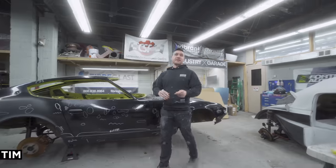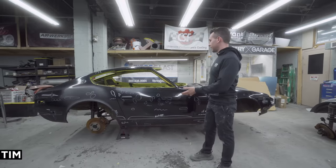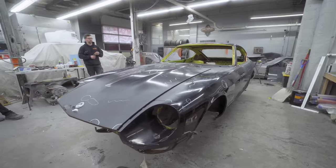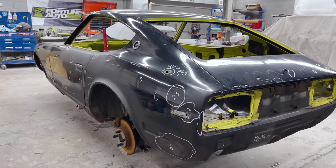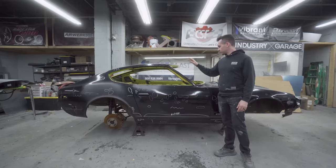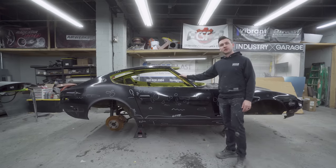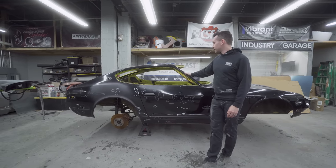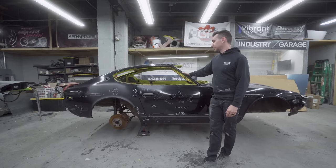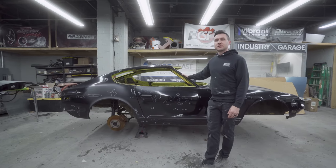What's up, guys? Welcome back to Street Bandito. We have a new project here. It's actually a customer's of ours. We're gonna be doing a full restoration, interior, exterior, replacing some panels with carbon panels, replacing some rusty old metal with fresh, brand new metal. So stay tuned. We're gonna walk you through the process of completely restoring a Nissan Z-Car.